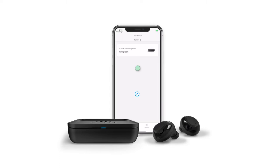Tap the IQstream you just named and allow it a few seconds to connect. You will then see a screen where you can control your own TV volume through your IQbuds BOOST. You can turn the volume up or down or mute it.